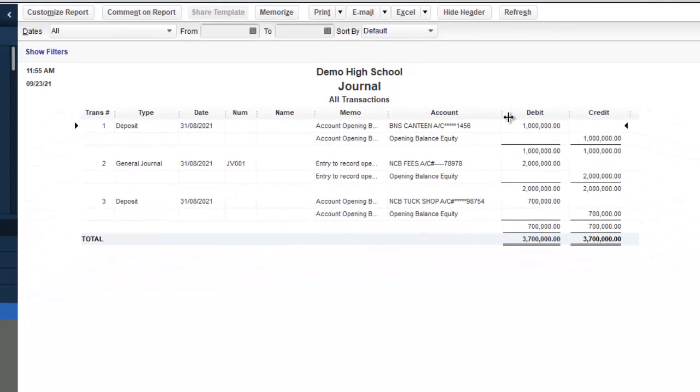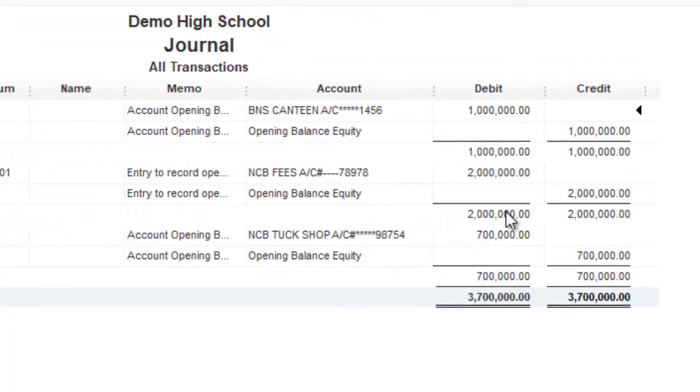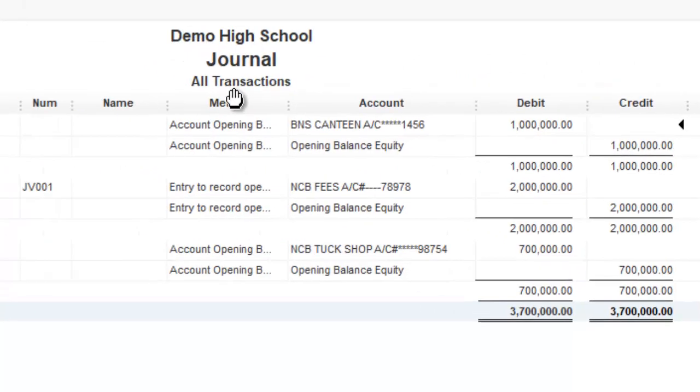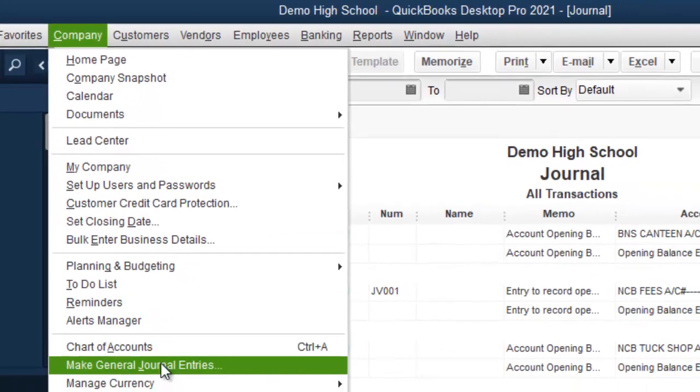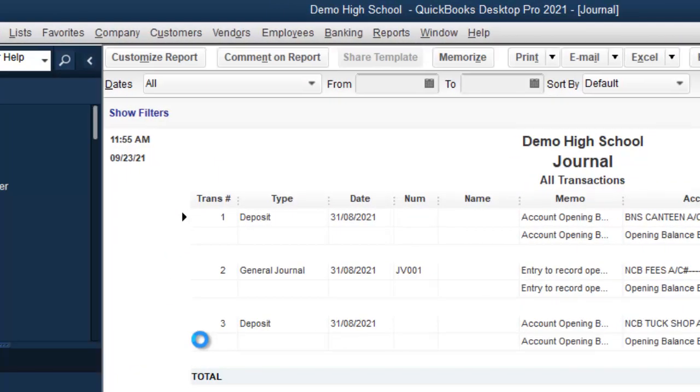So if you have not entered a balance while creating the account, you will have to manually pass a journal such as this. To pass the manual journal, you would basically go to company and you go to make general journal entries.